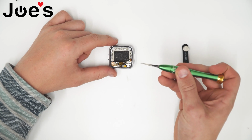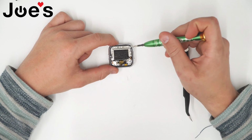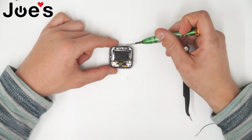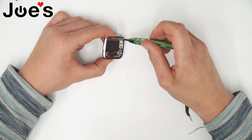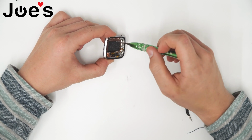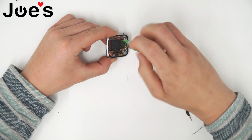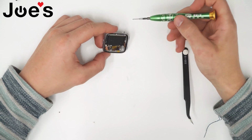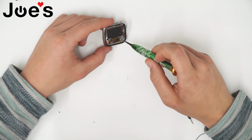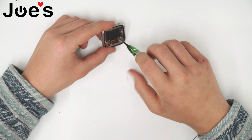you want to have a Phillips screwdriver to take out these screws that the battery shield is getting held on with. Near the top of the Fitbit, there's going to be two little screws that are holding the shield. You want to go ahead and unscrew those. Put them off to the side. At the bottom of the shield, there's going to be another screw. You want to go ahead and take that off.